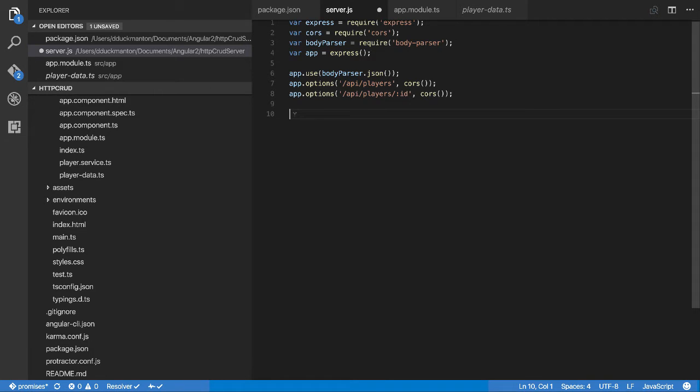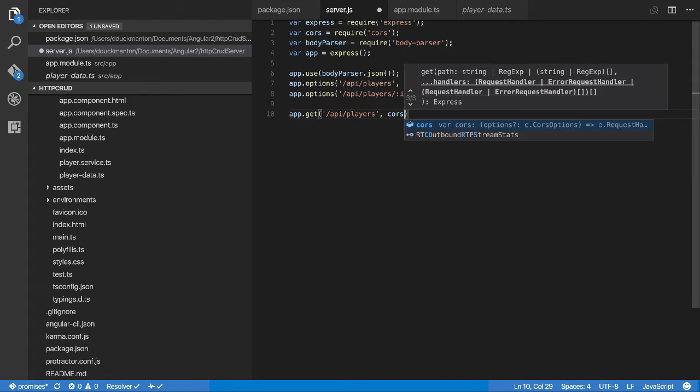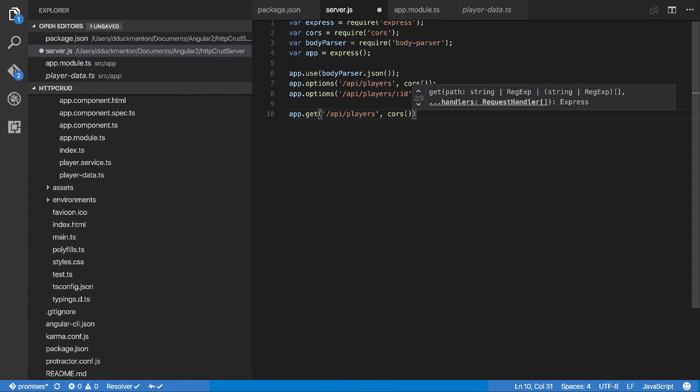So to do that, we go app.get, all right? And what we're going to be getting from is API/players, right? We're going to be supporting CORS on this endpoint as well. And basically we'll be doing it on all endpoints because we need to.